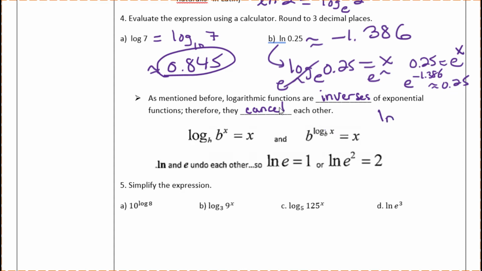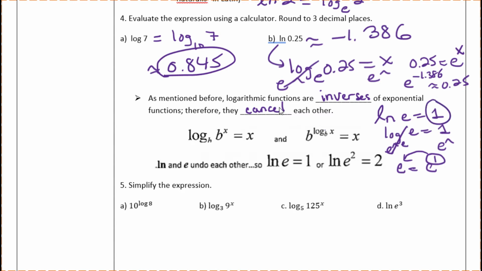ln of e equals 1. I'm going to use the cursive L so that we know it's ln. Now ln is the same thing as log base e, and then we have e here. So you're going to raise both sides to the e to cancel this out. So you have e equals e to the first power. You see that if 1 is the first power, this is a true statement. e to the first power is e. So therefore, ln of e has to be 1, otherwise this wouldn't be true.